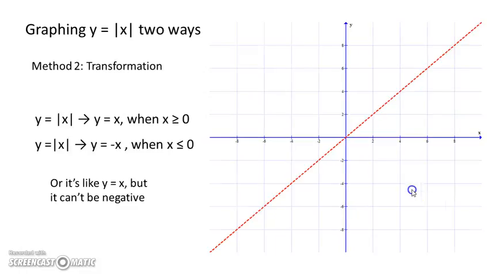An alternative way to think of it is, this is y equals x, this dotted line. Another line going in the opposite direction is y equals -x. So when x is positive, it looks just like that line. When x is negative, it looks like y equals -x. Or you can think of it as y equals x, and you've got to flip this bit up, because when x is negative, you can't have y being negative. So that's two ways you could work out what y equals absolute value of x is, but you kind of just got to remember what it looks like now, and then we'll be able to do a lot of other things with it.